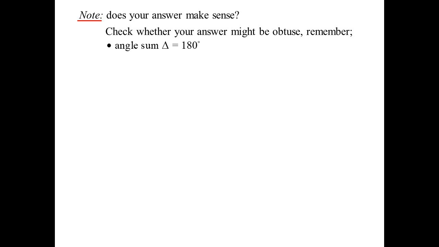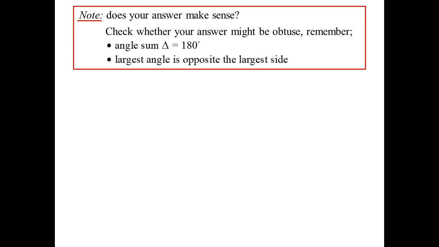So if you get an answer and you look at it and go hang on, that doesn't make sense, the angle sum of triangle won't work, then possibly you're talking about an obtuse angle. But this is the one to keep in mind: the largest angle will always be opposite the largest side. So if you've got the largest side, there's a chance you might be talking about an obtuse angle. Now the obtuse angle could only be opposite the largest side because you could only have one obtuse angle in a triangle, so it would have to be the largest one.